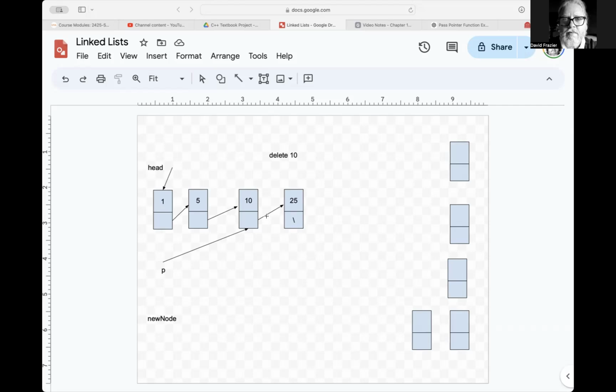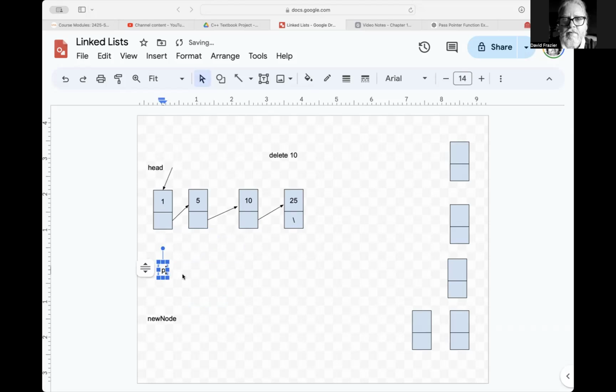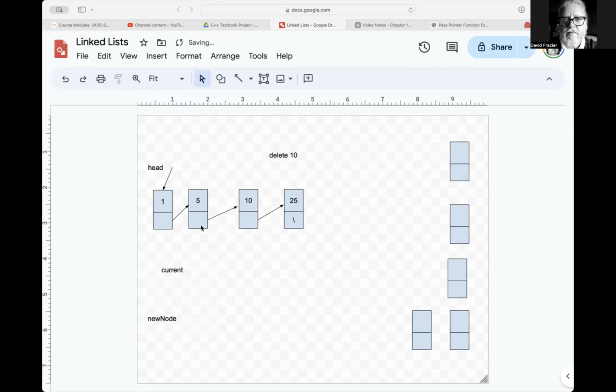So what we're going to have to do, instead of a P, we're going to use a couple of different pointers here. Always get the wrong arrow. Okay, so instead of P, we're going to go with current. So the current's going to go through.